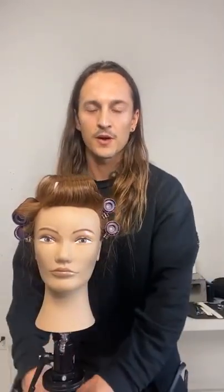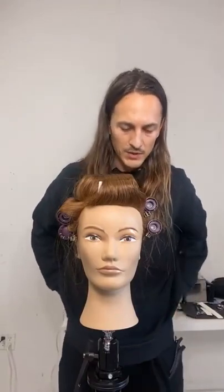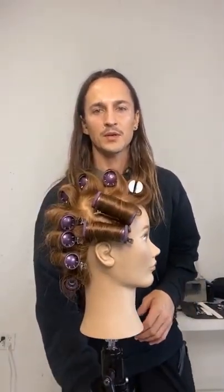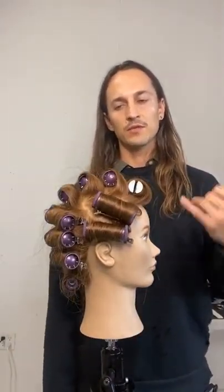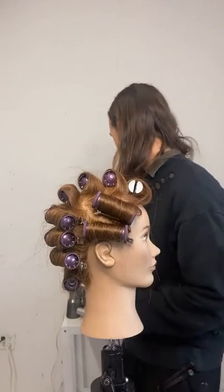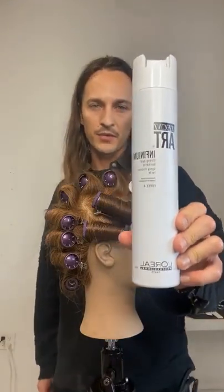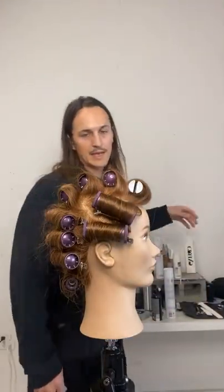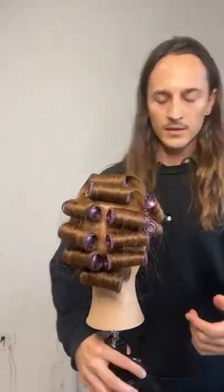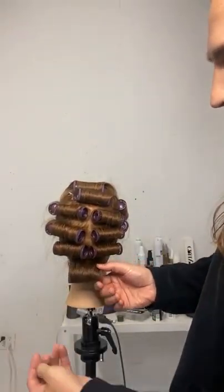For those of you joining us now, my name is Drew Schaffering. If you're typing in the chat box I can't see it at the moment. In this mannequin, we've prepped her with L'Oreal Professional's Volume NB Extra mousse first — the thickest, most volumizing building mousse we have in the arsenal. Then we took individual sections and prepped it with L'Oreal Professional's Infinium 4 before we put the hot rollers in. The reason for the hot rollers was so we can build this volume and let it sit. I find I'm using hot rollers more and more when I'm building a lot of texture on set because it allows that heat to sit in there much longer.